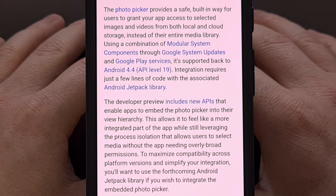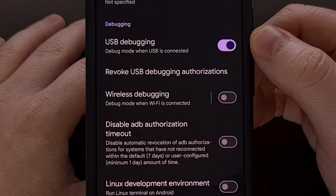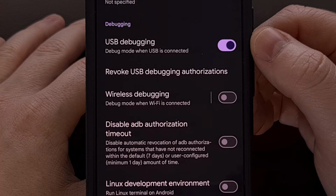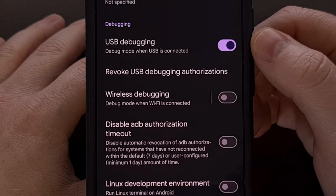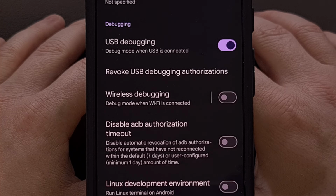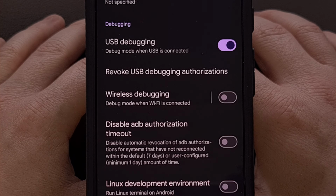You will also need to enable USB debugging mode, which is done by enabling developer mode first and then toggling the USB debugging feature from within the new developer options menu. And then you'll need to allow USB debugging access after you connect the phone to the PC with the Android Flash tool. And I'll also have guides that go over these steps linked down below as well, just in case there are some folks who need help there as well.